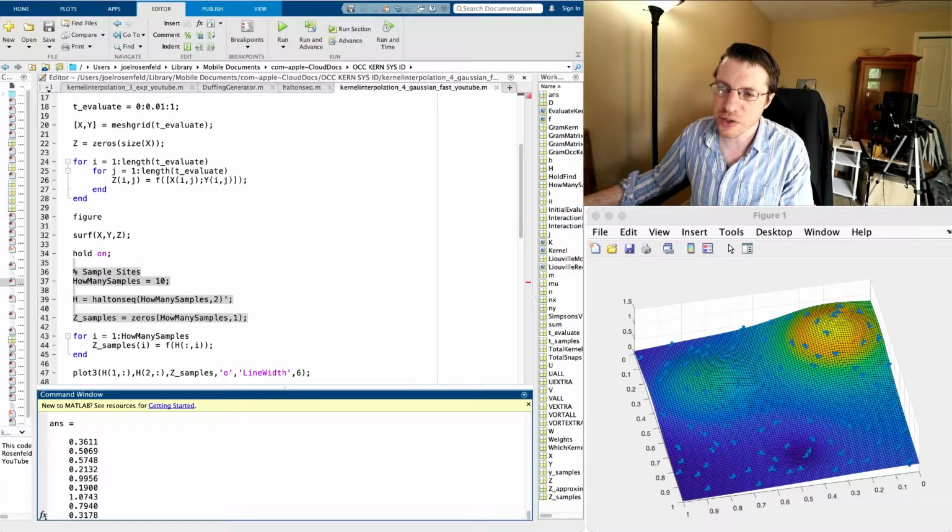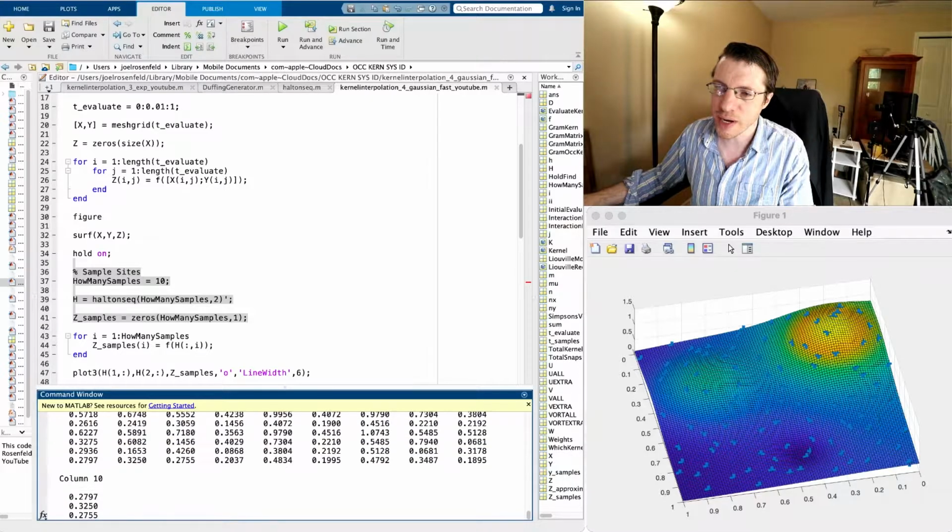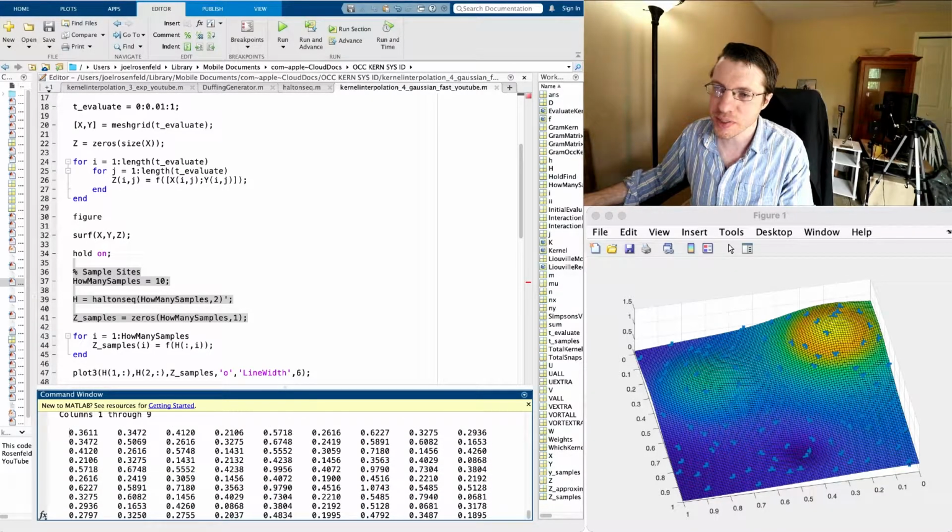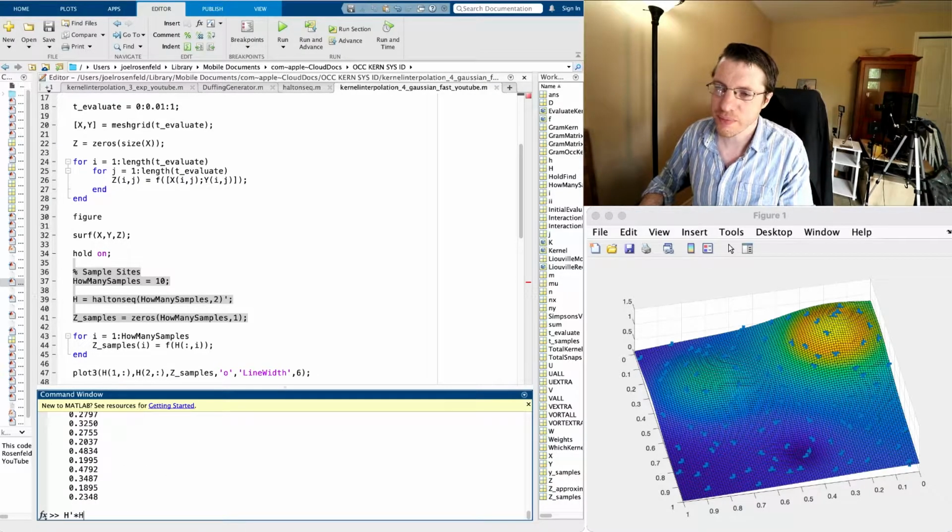So the first entry was 0.3611, and the last one is 0.2348. And if I take a look, the last entry of this matrix is 0.2348, and the top one here. So you see that it really just extracted these diagonals. Okay, so that's what we got.